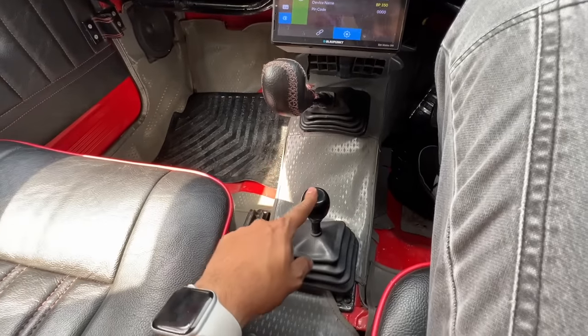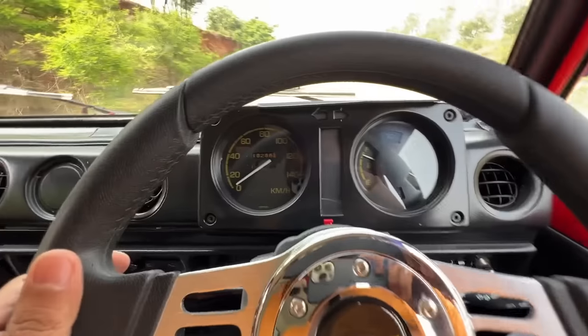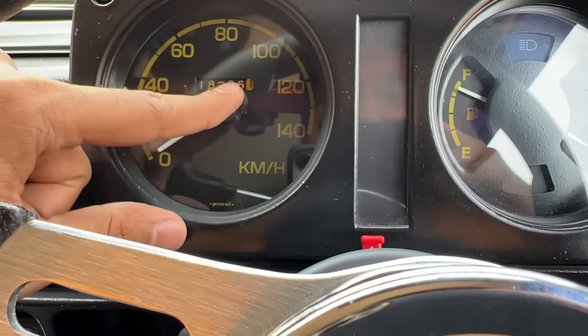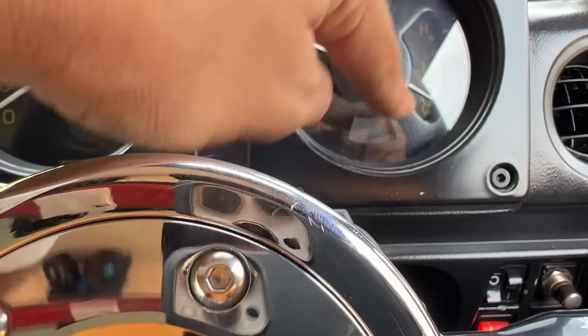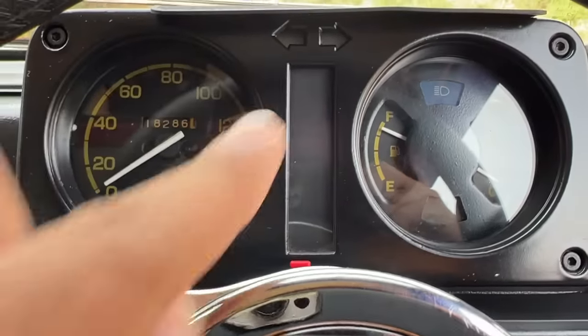Meanwhile, this is for the four-wheel drive system, the lever. This is for the gear, of course. And yeah, the instrument cluster is very, very basic. Yaar, itna basic kaise ho gaya? You get a speedometer, you get an odometer, that's about it. Fuel meter, temperature meter, four-wheel drive, and telltale lights. The telltale lights are here in the center, indicator switch there.